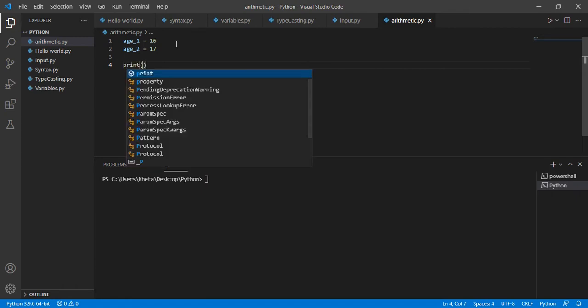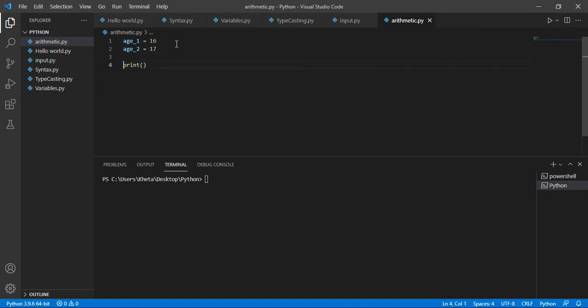Now the only way that we can see the result of these two is if we print. So we're going to use print a lot to actually see the result of our arithmetic operators. The first operator would be addition. In Python, if you want to add two variables, the variables have to be in numerical form. If you look at these two, they're ints, or integers, and you can go ahead and add them up. Doesn't matter which one you start with.